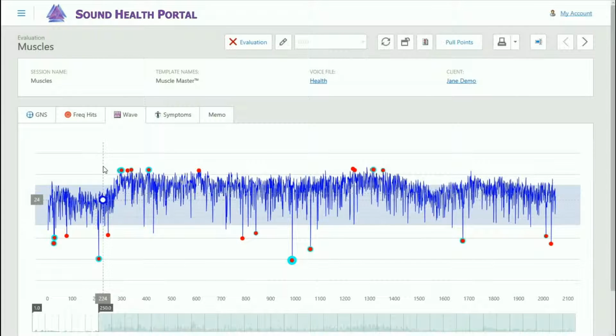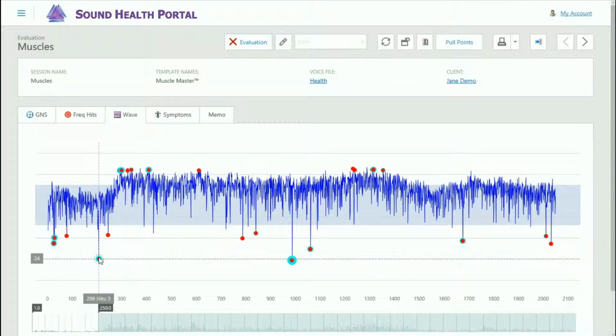Notice the color pattern of these dots. Some are just red, and some have an aqua ring around them. Look at the flags in this area and down below when I'm moving my mouse. See how the numbers change? This is point 443, and the one in the left column over here is saying that I have 24 points pulled. If I go over one of these dots, this is point 244, it doesn't have any information next to it. But let's go to the one over here.